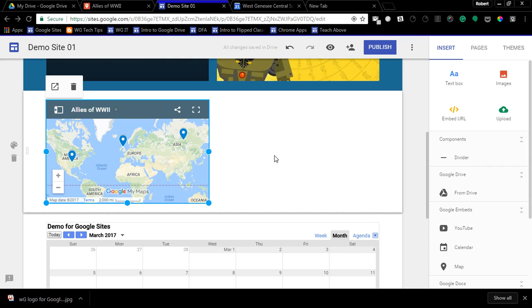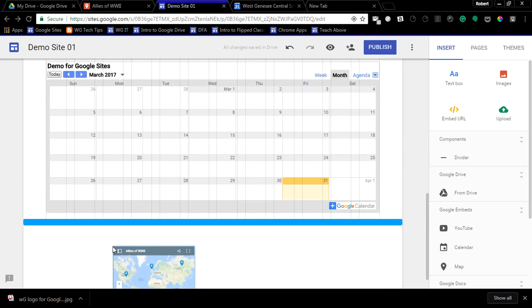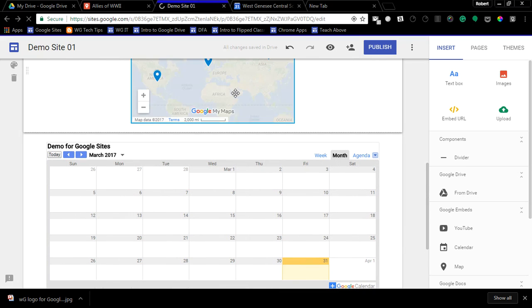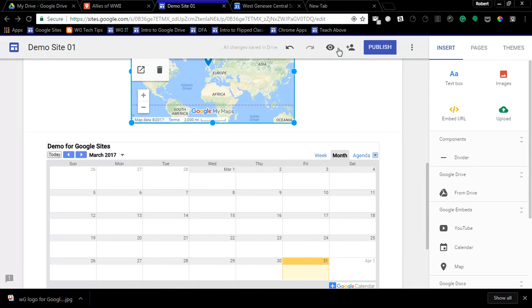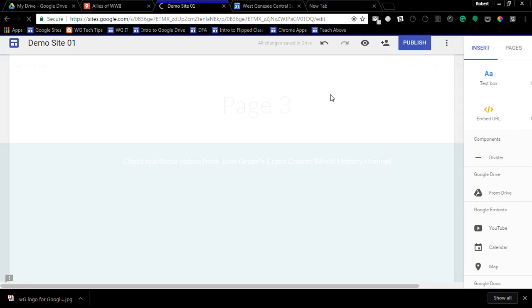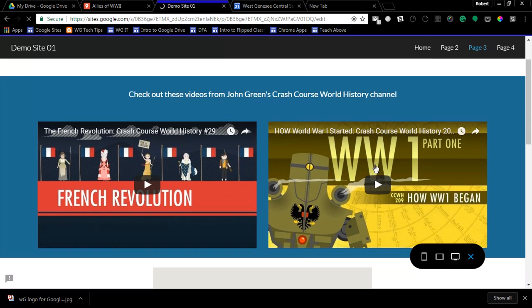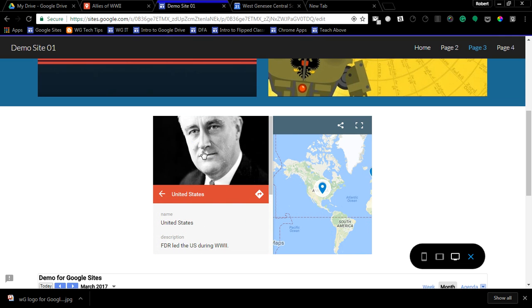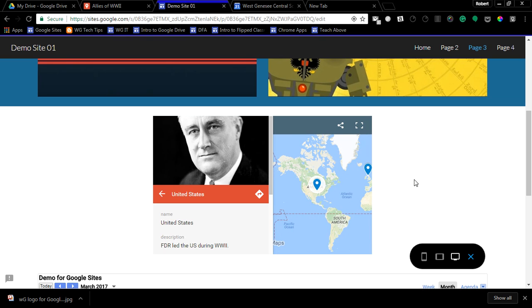Now, if I had the time, I would go and make one of the axis powers and show you Japan and Germany and so forth. But again, like other stuff, you can move this around, drag it where you want to place it, and center it on the page if you want. You can even enlarge it if you wanted to. But again, if I go to preview mode, there's my YouTube stuff. There's my map. If I click on one of these push pins, it takes me to the custom blurb that I created. This map is draggable in the background.